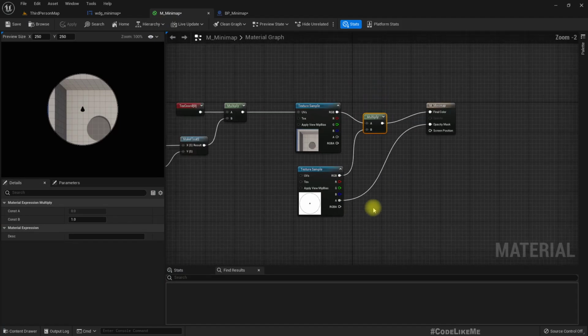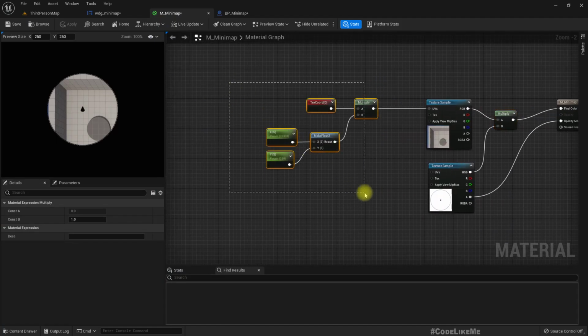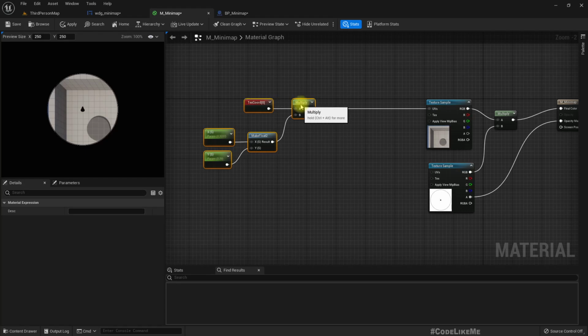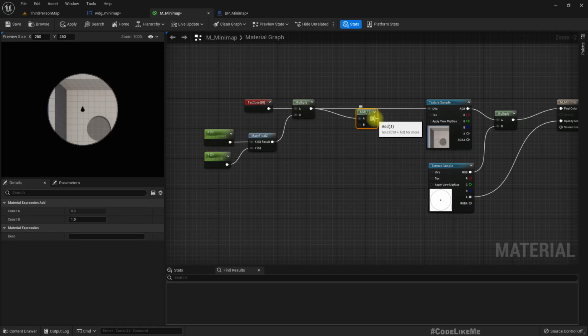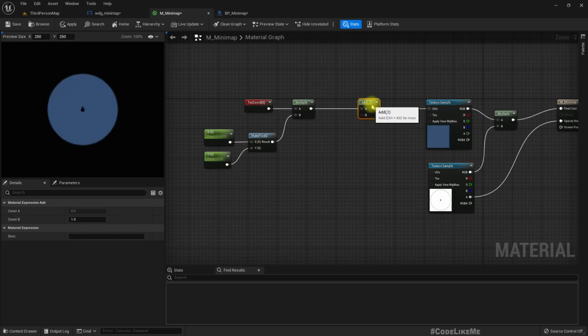Now here we need to move. For that we have to add a vector 2. So we have to add x value and y value in order to move.